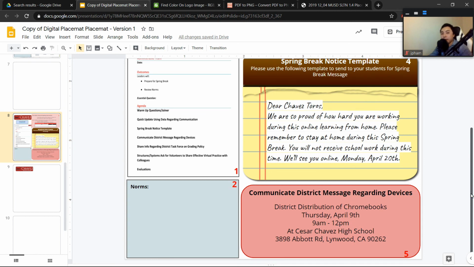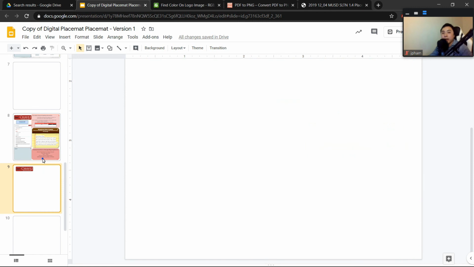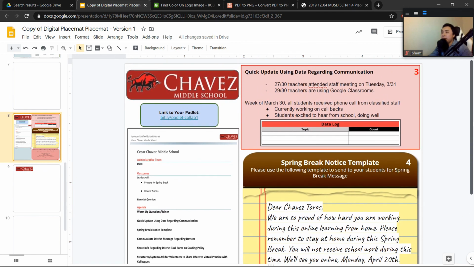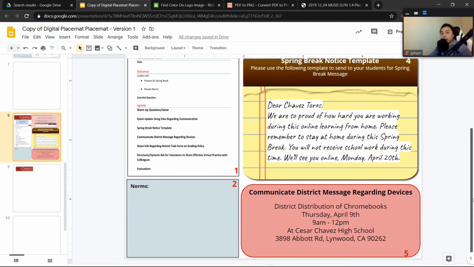And so for the sake of time, we're just gonna go through the first 4 items for this particular placemat. But the concept is the same. If you need to create more, you just go down to another page, and then recreate the elements or the shapes or the picture that you want to add in order to work on these remaining items here. And that's pretty much it on how to create a digital placemat. If you have any questions, please go ahead and reach out to me, and I'll try my best to help you.